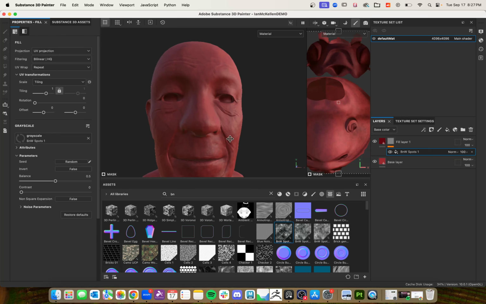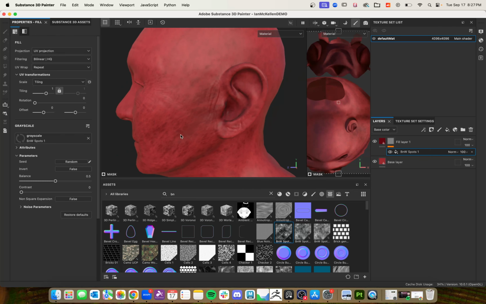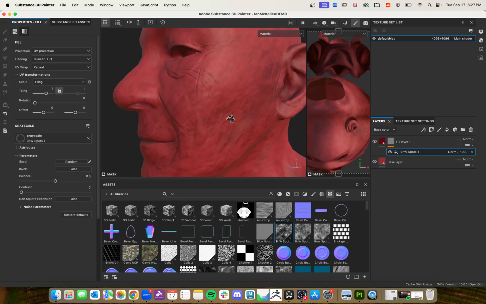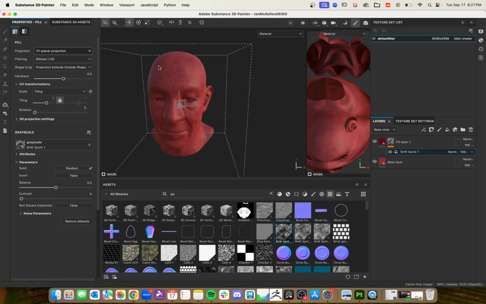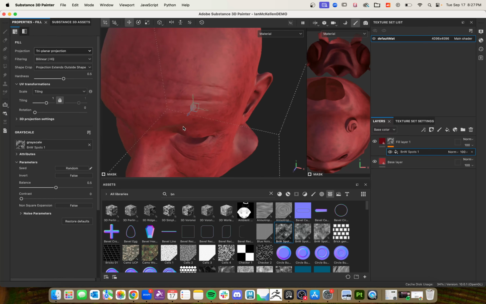Now you can see, because our UVs weren't as good, it's all stretched. Luckily we can do triplanar projection, which projects onto the model instead of onto the UVs.